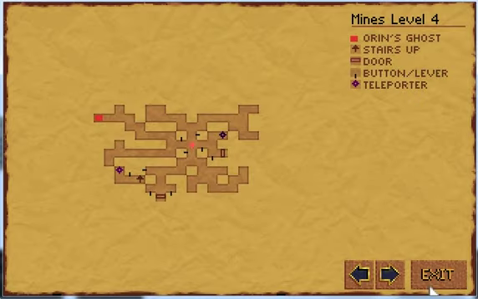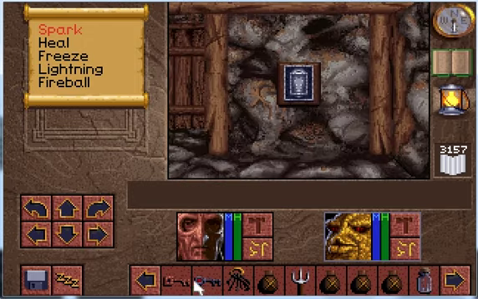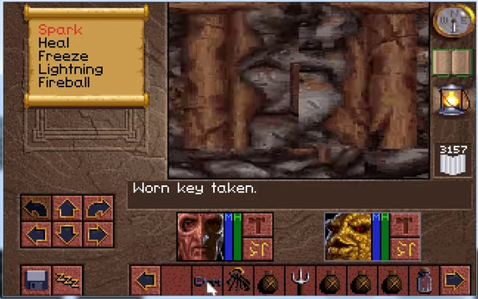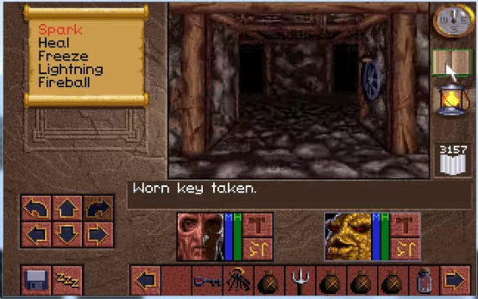Where do we end up? Sidestep. Here we are. Because it will free some inventory space. It does not fit. That seemed to work, but something more is needed, I believe. Yes, yes, yes, you're very right, of course.